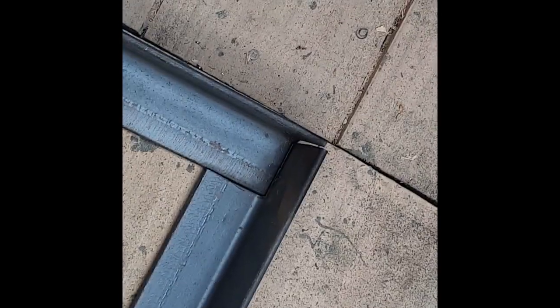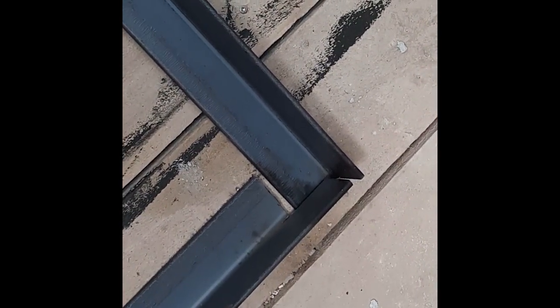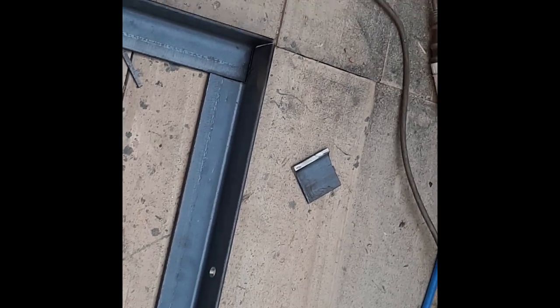Right, guys, you can see I've done the cutouts in each corner. So now the next stage is to tack the thing together. I'm going to weld it up, just tack it, but strong enough that I can move it around in one piece, and then try it in the actual hole. The challenge here is going to be to weld it flat and square. The square is not so bad, but I'm trying to keep it flat because this floor isn't exactly 100% even. Wish I had one of those fancy welding tables. But I don't, so we'll just make do the best we can.